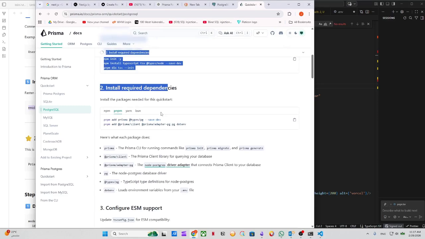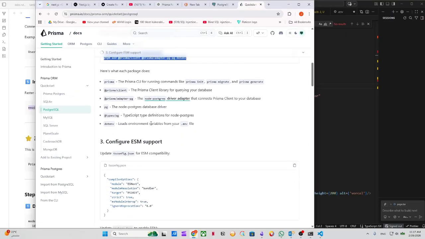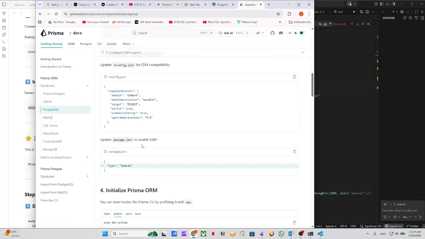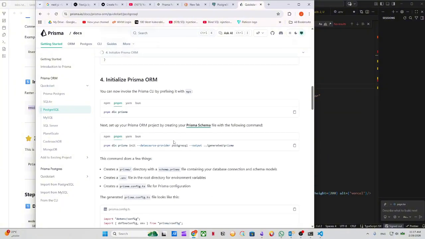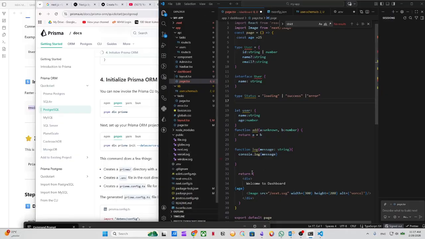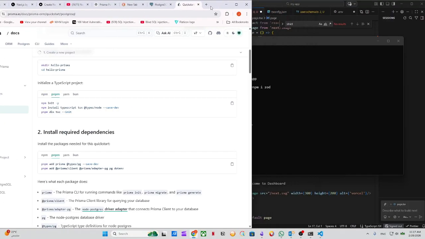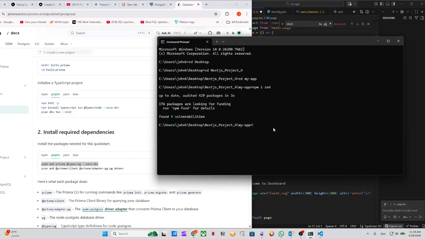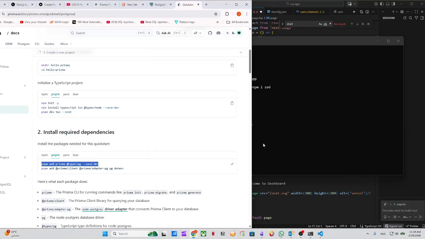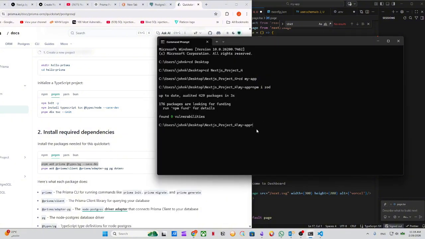One is already installed, since it came with Next.js, so we just need to install the others here, and then the tsconfig and the module to initialize the ORM. Let me go ahead and install the first one. Let me copy this and paste it.